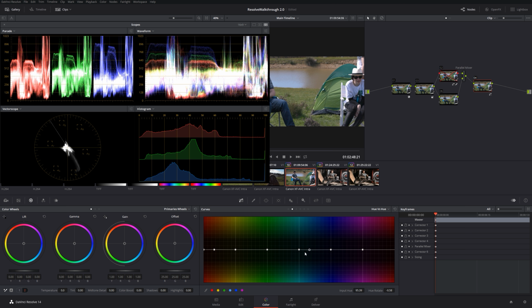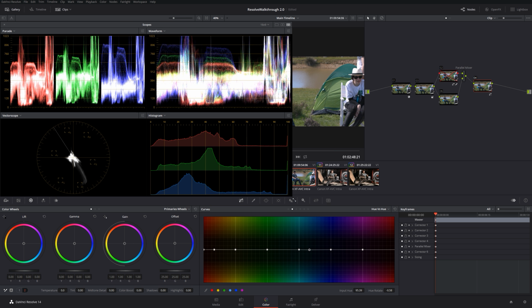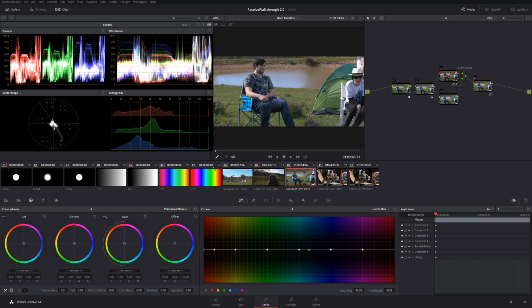So what we're going to try and do is just using this graph. Maybe, you know what, let's also have the image up. Let's just push things one way or another. So this is just one creative way you can use it. So just looking at that graph, I'm going to bump this up just a little bit. Don't need to go too extreme. Just sort of push it closer to that skin tony point. And then down here, that's green, so I'm probably going to push that more towards... Okay, this green kind of actually wants to go a bit warmer as well. Let's go that route. And then over here, we'll take purple.